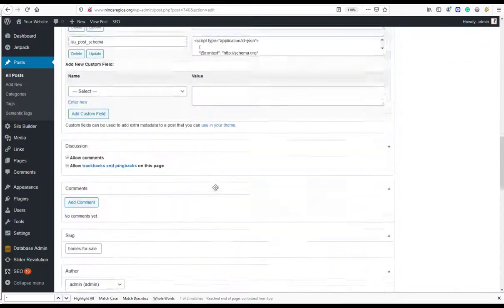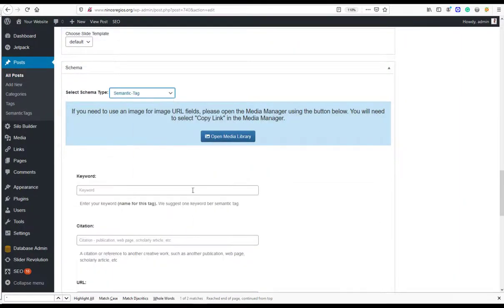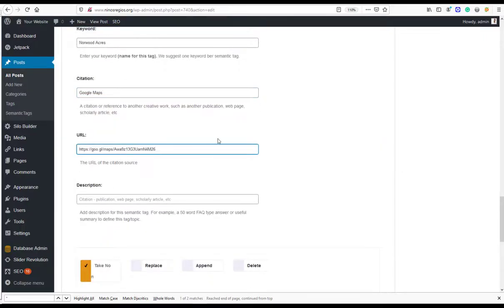I come down here, create a new semantic tag. Basically say Google Maps. For my citation, my URL is here, that link, and it's my citation for Norwood Acres, for acres.